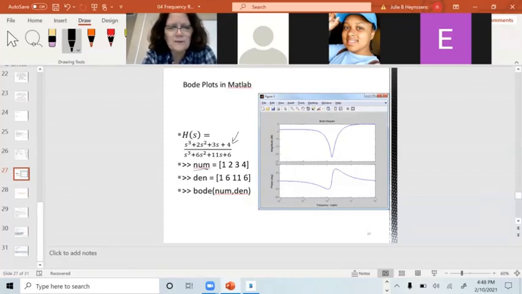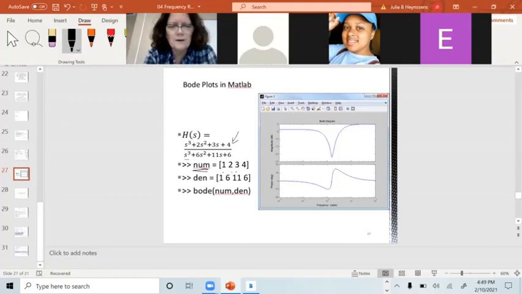What I do is I create this numerator polynomial, and I just put in the coefficients of the terms. So this is 1s cubed, 2s squared, 3s, and 4s to the 0. If I'm missing any terms, if it was, instead of 3s, 0s, I would have to put a 0 in there. Otherwise, it misinterprets it. The denominator is s cubed, so I'm going to need 4 terms in that one also. You could do this for squared. It would have 3 terms, etc., 4th, whatever.